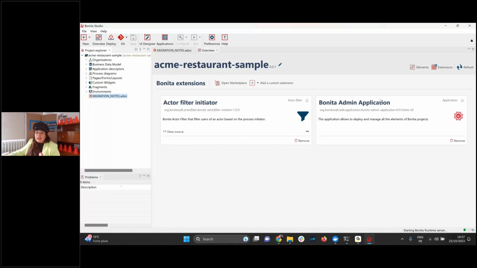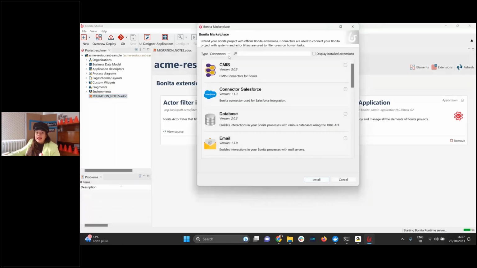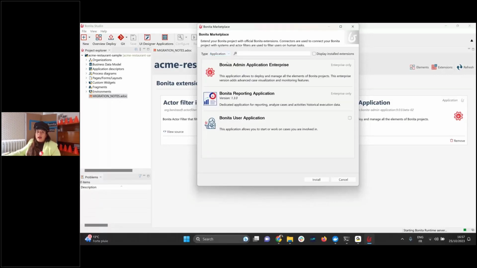I can open the marketplace and then I can filter by application. And you can see that there's an admin application for enterprise, which I cannot select, and Bonita reporting application, which I cannot select because I'm on community, but I can select the Bonita user application as well.